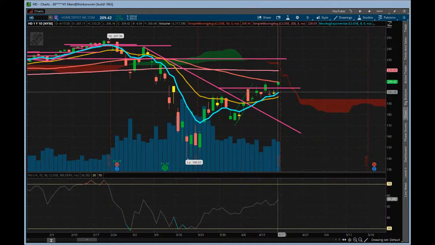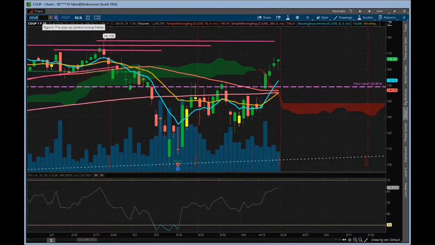Anyway, still holding the ADMA right here. So see how it handles that 50-day. Again, it's been tough. It's been kind of out of play a little bit. The spreads have been tricky. Coop hanging in there. Nice lower shadow, a bit of a hammer. See if it works its way to the upside.